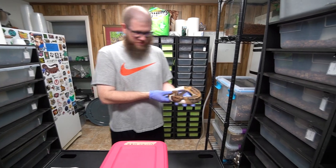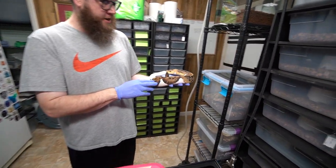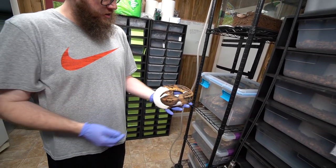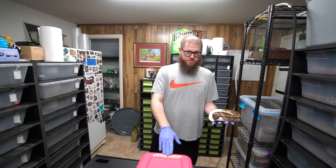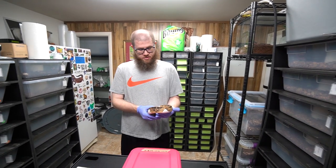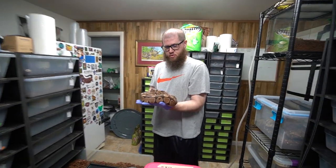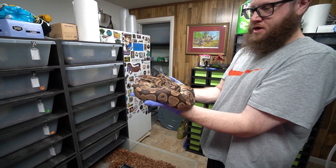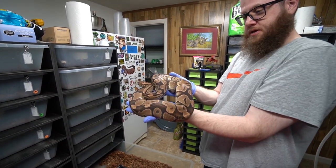This is the mail for this clutch. The pairing was a pied possum lab, which we got from Kai from Lucas Land and Royals. He has a little bit of stuck shed on him, but hopefully since he's been put to our proven het lab that we produced, we can prove him out and possibly get some labs that are 100% het for pied. That would be cool. Now this girl looks normal, but she is 100% het lavender albino — we produced her here from our lavender male that we used to have. So yeah, this is the mom.